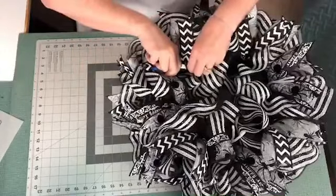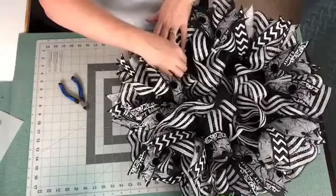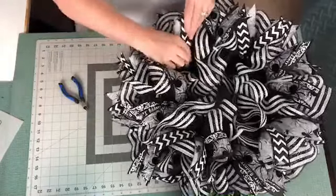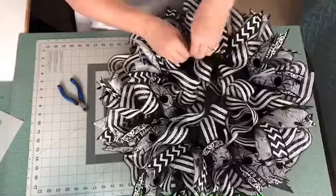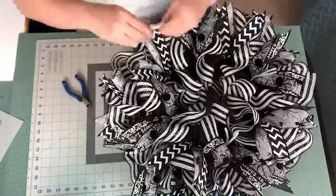Whoops. There we go. And I cut those down and then just fold that over so it doesn't poke anybody. I should have just done it all when I was putting the ribbons in. But this will go pretty quick here.